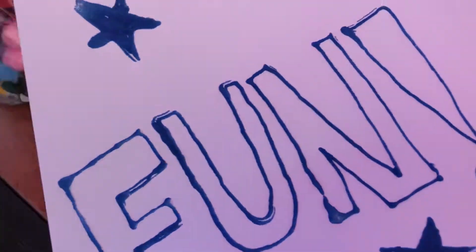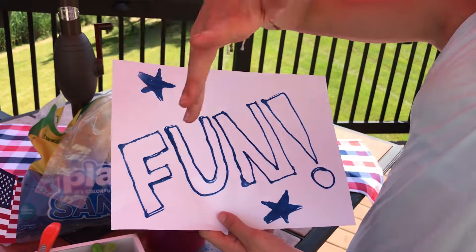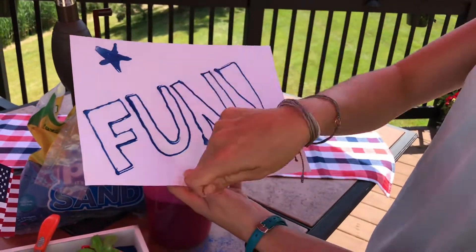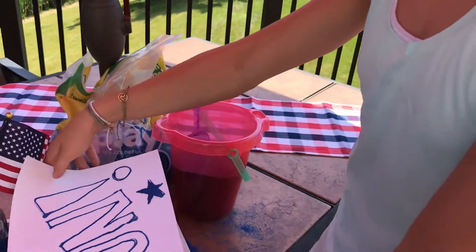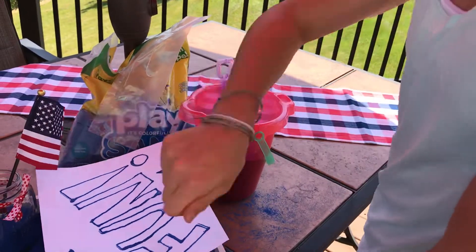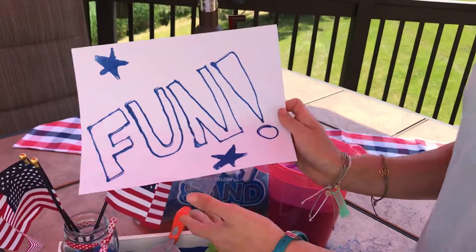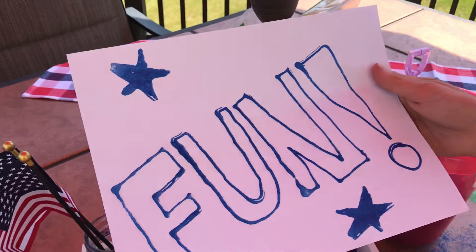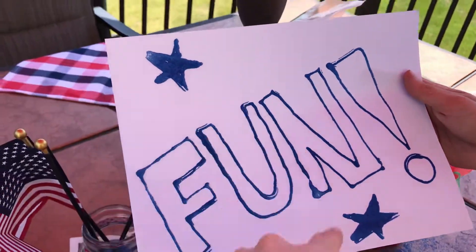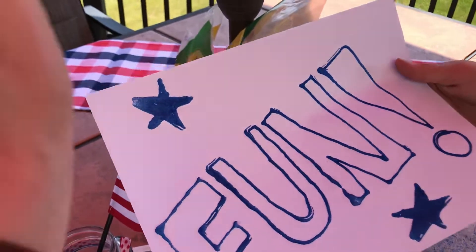And lastly, toddlers would like this too. It's super simple — I just put glue, any kind of glue, on the paper. I traced out the letters and shapes I wanted to do, put it over my little area so the sand didn't get messy, and poured sand all over it. When you shake it off, it comes out perfect. This would be fun if you're babysitting little kids or for younger brothers and sisters. You could write their name, you could do anything. The older child can do the tracing and then the kids can pour the sand.